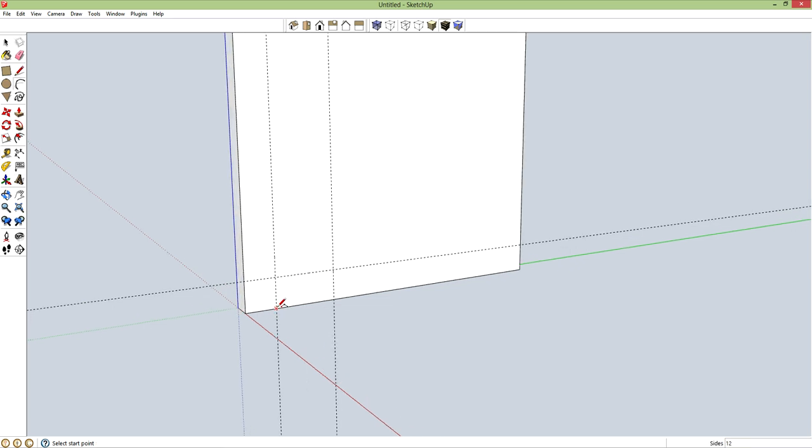Now I can A for arc from here to here, and then just make it tangent to this bottom edge. Then from somewhere right there up to here, I want to go tangent to that vertex. Spacebar, click on this, delete it. Use a window to only select my line, M for move, control brings up copy, and let's drop one off over to here. Right-click, flip it along the green direction.